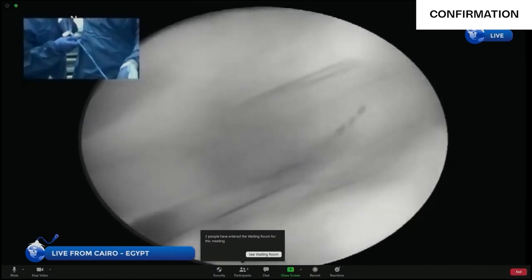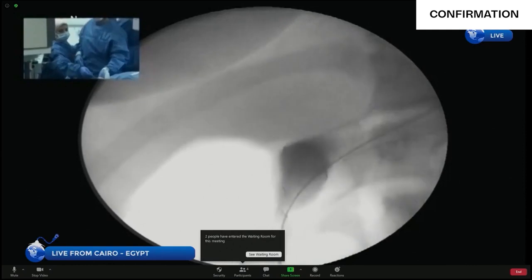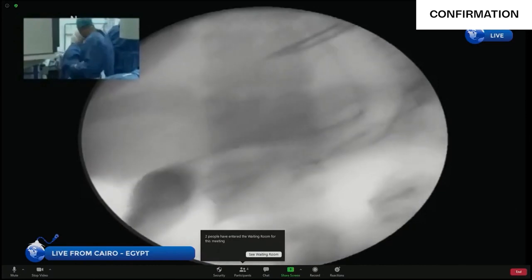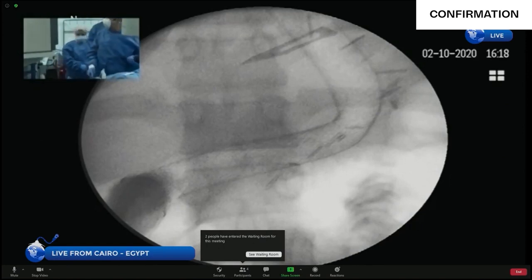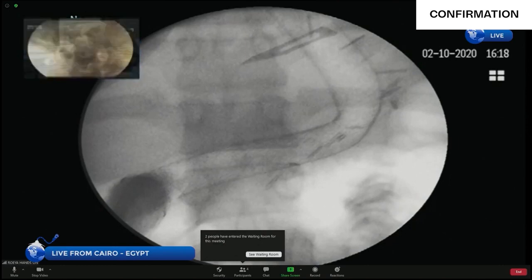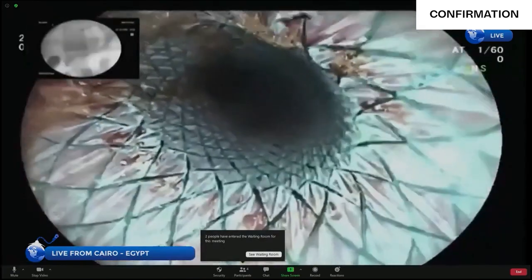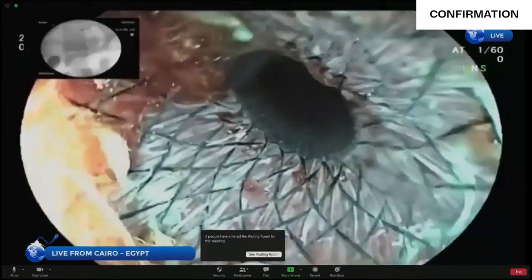Mostafa, now we can see that the distal end is in the duodenum. This is another disadvantage. When putting a 15 centimeter long Ultraflex stent, I'm always sure that the stent is not in the duodenum. However, this long stent is sometimes in the duodenum. I will show you one of the problems of this. We have the stent here. This is the proximal end, at 25 centimeters from the dental arch.